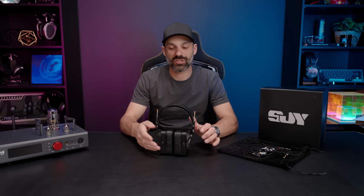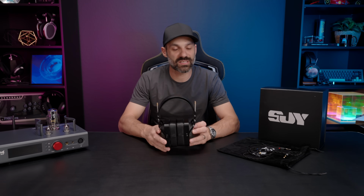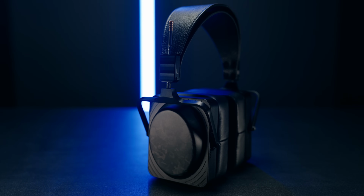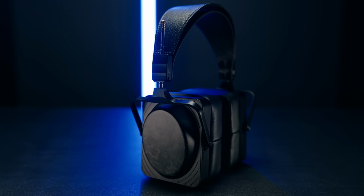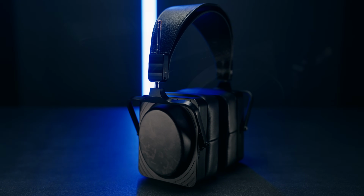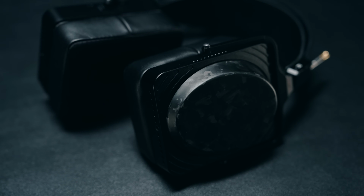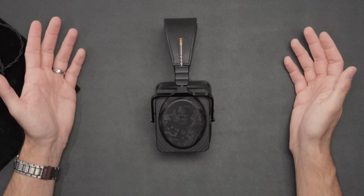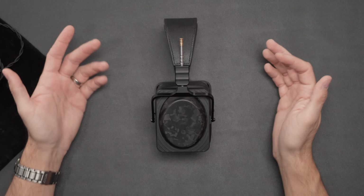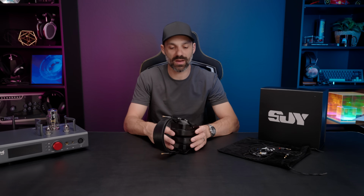So getting back to the SJY Horizon Carbon Closed, this shape and design is sure to elicit some strong emotional responses. The chassis is made of CNC aluminum, using the same headband design found in the DMS Omega, but with different materials. The headband is a suspension strap made with full grain leather, and the ear cups are a hand-forged carbon fiber with satin finish. As far as handling it every day, I think this finish hides fingerprints and dust pretty well, which I really like. Obviously, it's a subjective thing, but I don't mind the way it's finished.